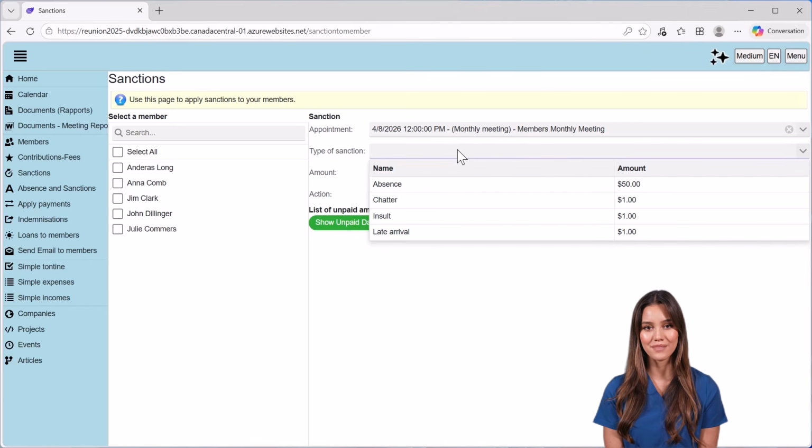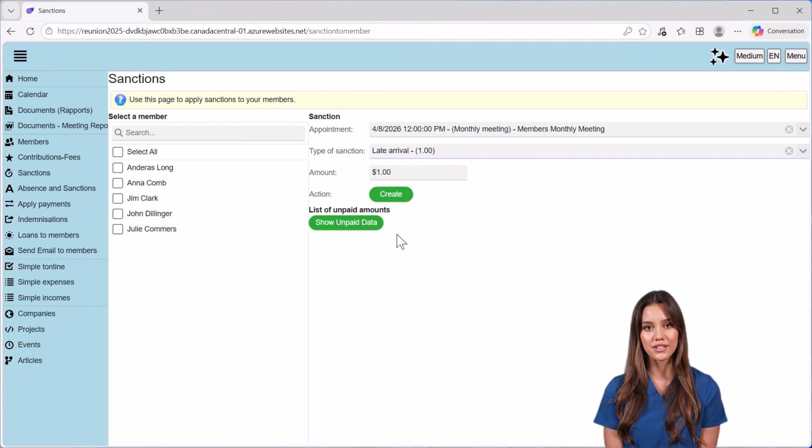After selecting the appointment, it is time to choose the type of sanctions you want to apply. All the types of sanctions you have defined earlier will be displayed. However, it is recommended to select only the penalties that are not handled by AutoSet. This gives you more control over the amount and nature of the penalties applied. Take the time to think carefully about the type of sanction that best suits the situation.